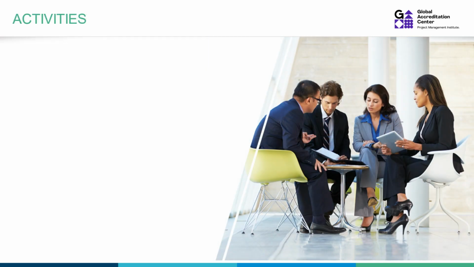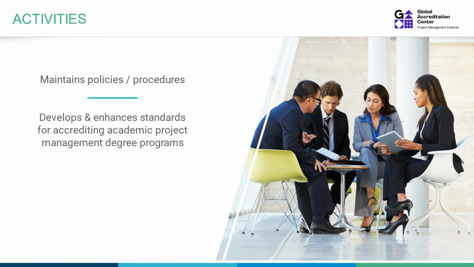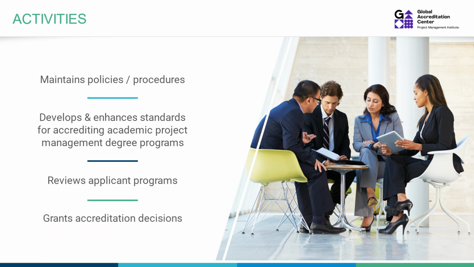In keeping with our mission and goals, GAC performs a number of core activities, including functioning as a policy-making body, developing and enhancing quality accreditation standards, reviewing applicant programs, and granting GAC accreditation to qualified applicants and programs. GAC's processes and accreditation standards were developed by a community of academics, practitioners, and representatives from government and industry. They are reviewed and updated on an ongoing basis to ensure that GAC-accredited programs reflect the most current processes, concepts, and content within this dynamic profession.